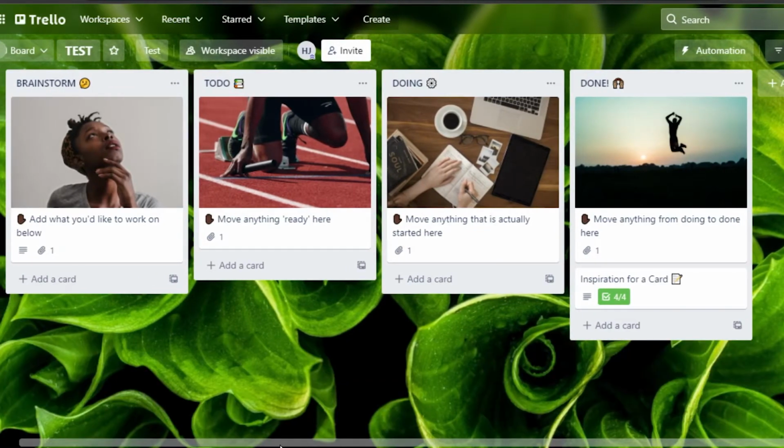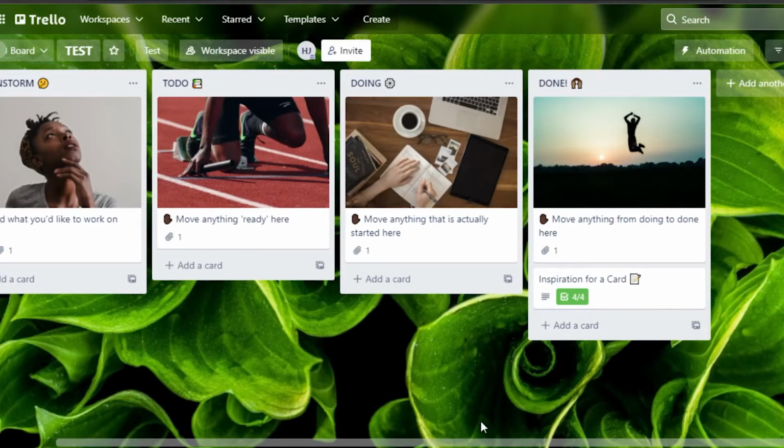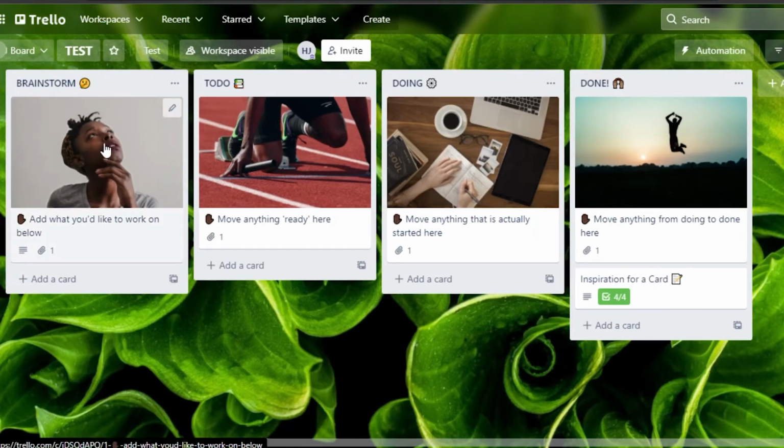Now this is my workspace, and now I can customize it the way I want to. So this is how it is. You can see the images right here. These are just the images that came with the board. If you do not like this view, it's okay. You can go with a simple one as well. I went with this one just for the sake of an aesthetically good-looking board, and it gives a very refreshing view. It's okay if you want to keep it super professional and do not want any colors, so that's fine.